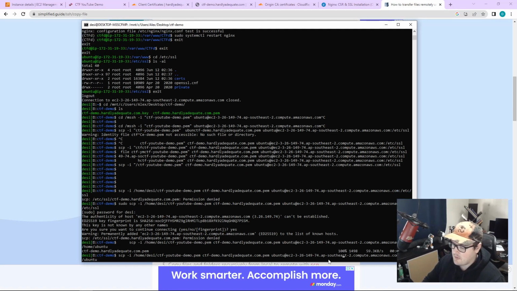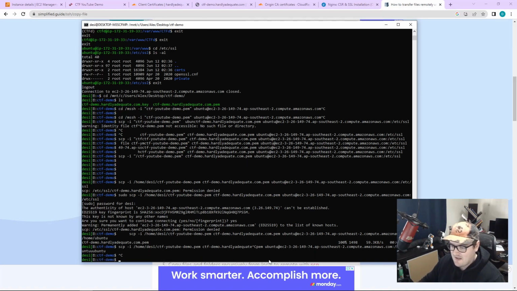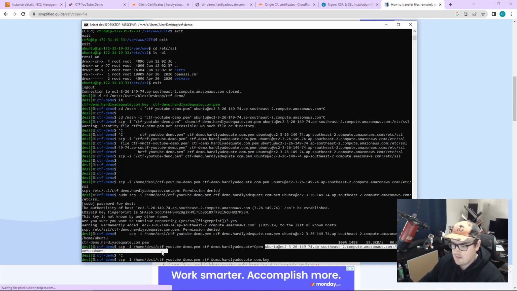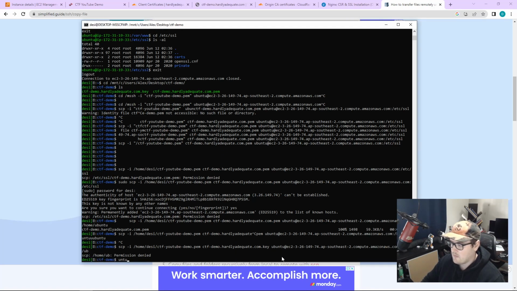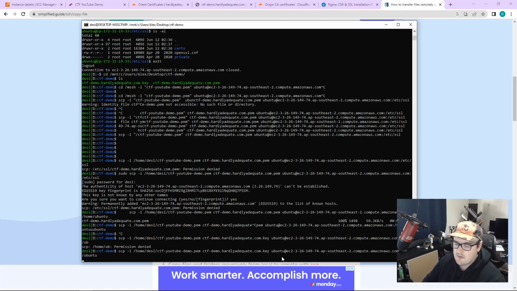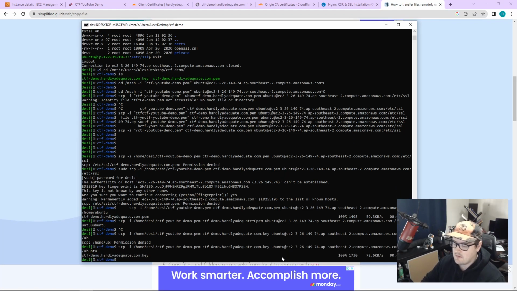And then what we're going to have to do is go in, move it into the SSL folder with sudo. But we want to move, why does it do this to me? Let's type it out again. CTF, home, typing gets better with practice, right? YouTube .pem. And then we want to move across the key file, and then we can copy Ubuntu. And let's create a file in the home directory. That's what we want to do. So that's gone across now.